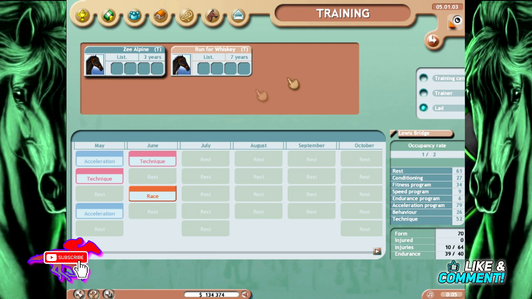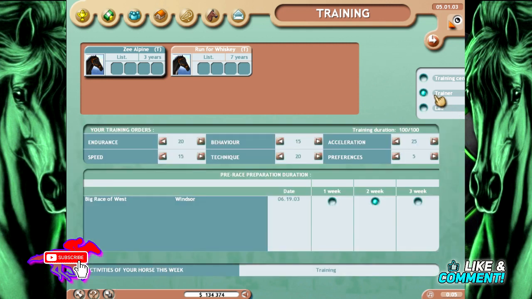One thing I was never good at initially when playing this game was figuring out the proper work to rest ratio to prevent injury. I think a lot of my horses used to get injured just because I wasn't good at balancing it out. So I'm trying that here to see if I can find that medium, obviously.